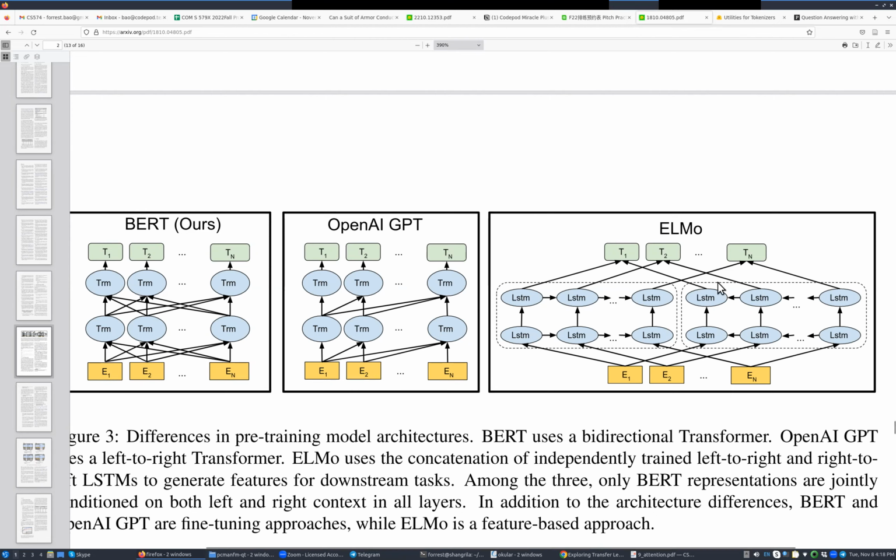You can see, because we have attentions from every token here. This is right to left, and this is left to right. Both embeddings go to the output. If you think about how BERT does that, BERT concatenates the left-to-right and the right-to-left jointly, then computes attention. While in ELMo, you separately compute the attention from the left-to-right RNN and the right-to-left RNN.